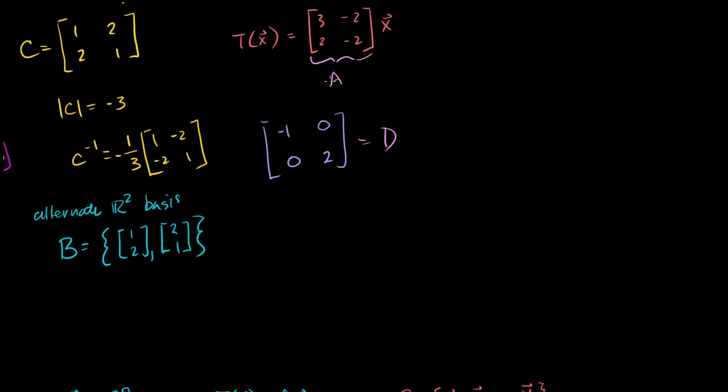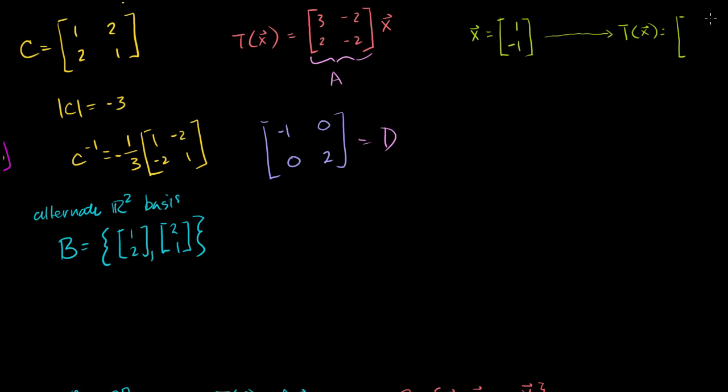That I could start with some vector x. Let's take some example vector. So this transformation, its entire domain is R2. So let's start with some vector x. Let's say that x is equal to, I don't know, let's say it's equal to 1, minus 1. Now, we could just apply the transformation in the traditional way and get the transformation of x. So let's just do that. The transformation of x is just this matrix times x. And so what is that going to equal?